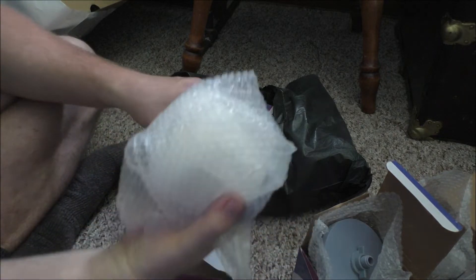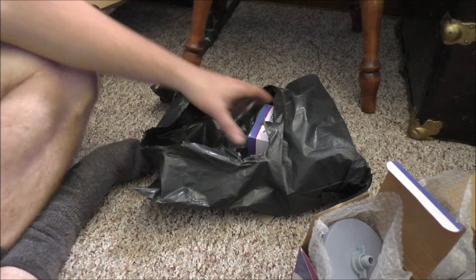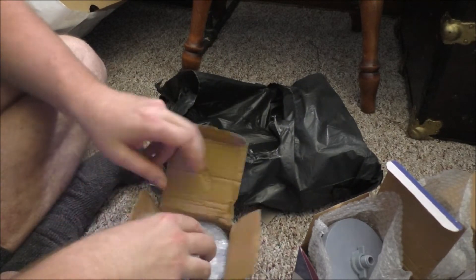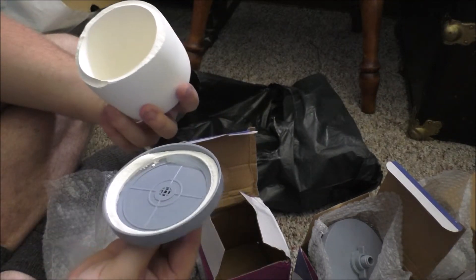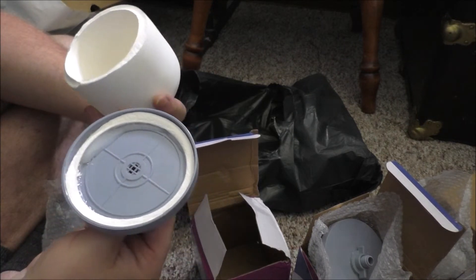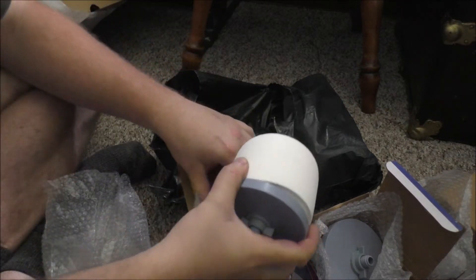These are quite big — I didn't realize the size. I thought they were a lot smaller, but there's a lot of surface area. Last one, guys — let's check it. This box is pretty messed up. Oh, this one's smashed. They attached the ceramic with glue. So three destroyed and three usable.